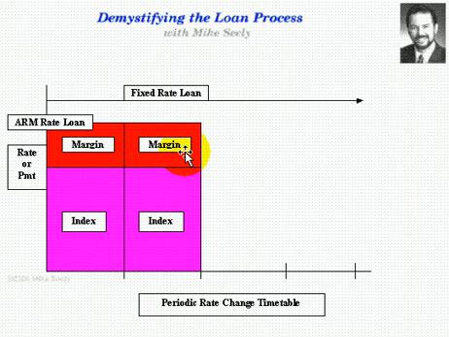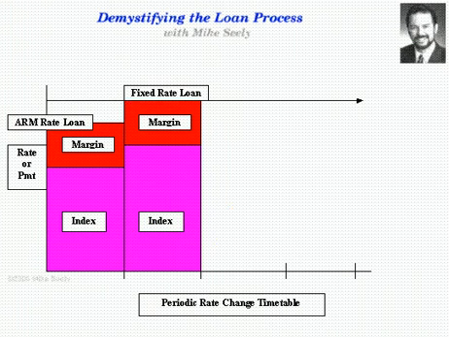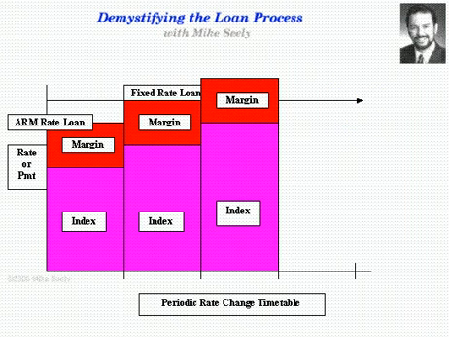Remember, we said the margin stays the same, but not necessarily the index, because your index is a fluctuating index. Here's what could happen. And again, thanks to the magic of the loan genie, what you see here is the margin's the same, but the index increased for that period, which could make it the same rate as your fixed rate loan. Now, what could happen the next month? It could increase again. Your index could go up again. And this could be the third month, the third 6 months, the 18th month, or the third year, whatever that period is. And there are other periodic time changes too.